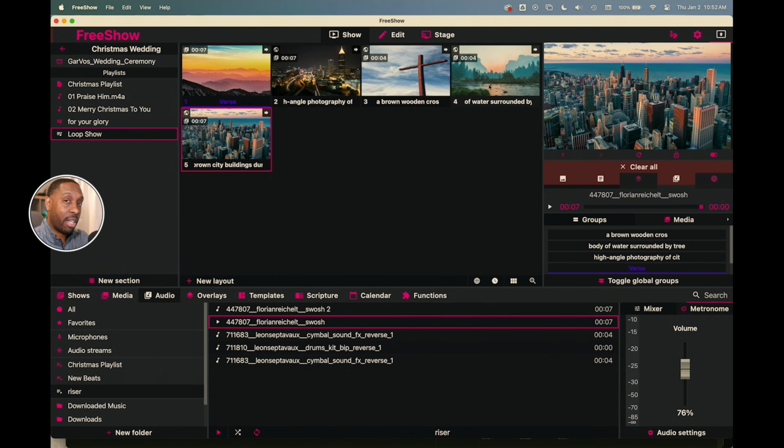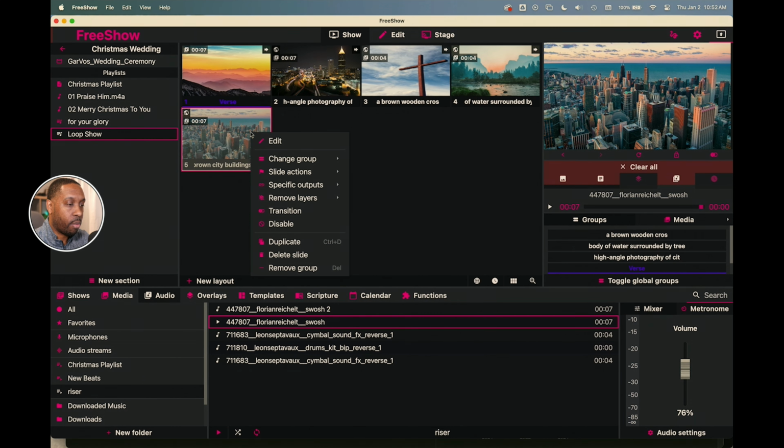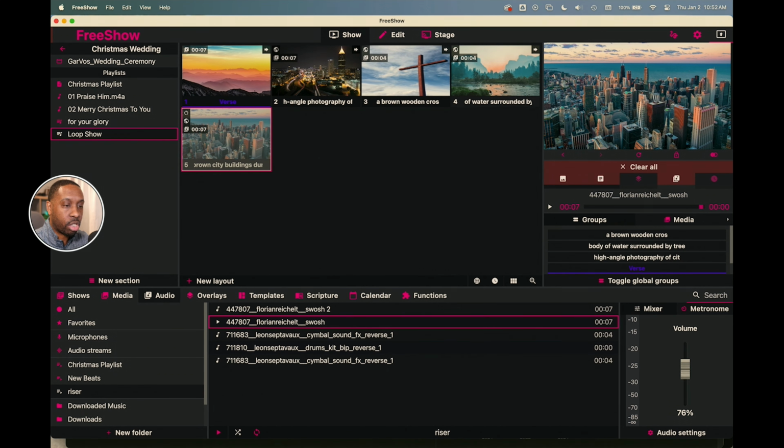And this is what you've got to fix to make it loop. You want to make sure to go to this last one. You can turn off this effect by hitting the little arrow that says remove. And we're going to highlight and go to slide actions again, and we're going to say go to start. So that very last one, you need to make it go to the start.